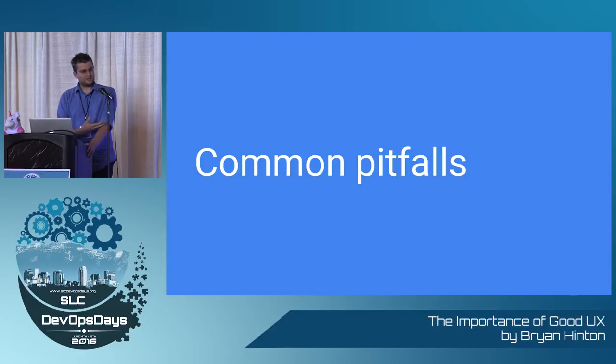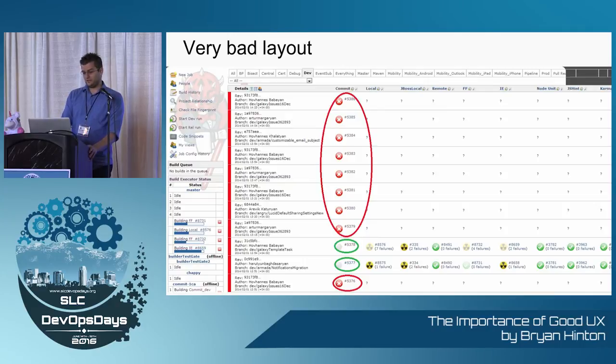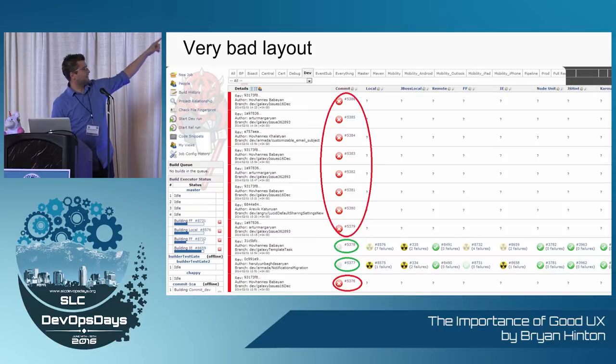We're going to show you some screenshots from our old system. This came from emails we sent out to the whole department explaining how to use our tool — which right there is a really bad sign if you have to do that. This is built on Jenkins. A really bad layout: you have acres of white space in the middle of the page, tabs that run to infinity and beyond right off the page. And yes, that is Darth Maul as the Jenkins logo — that part was actually fine.